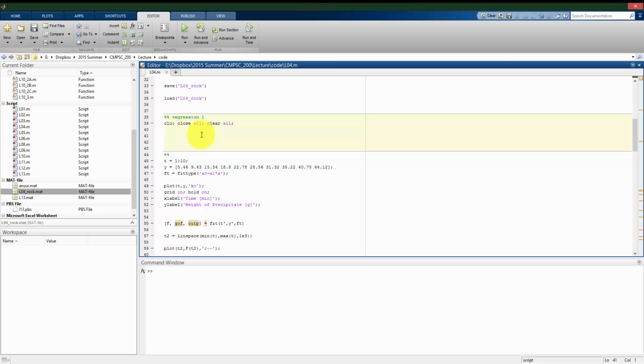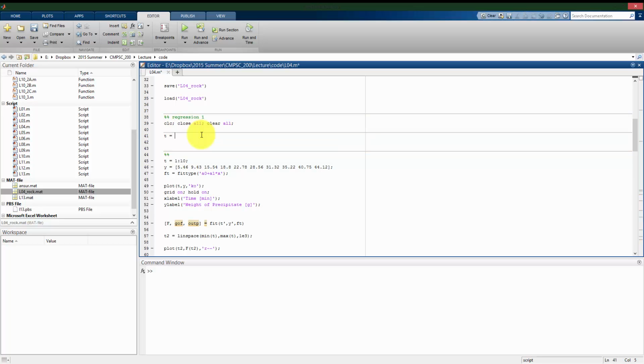So what we're going to do is make a regression so we can at least get an estimate as to how much precipitate there must have been. Now the regression is more or less a guess. We don't actually know how much precipitate there was, but we're going to make the best estimate we can based on the trend of, in this case, the weight of the precipitate over time. So the first thing we want to do is enter the actual data that we were given.